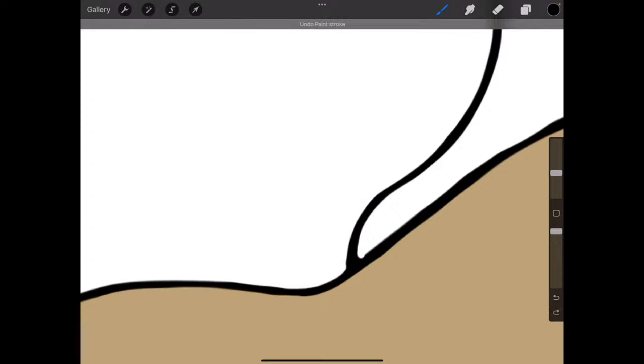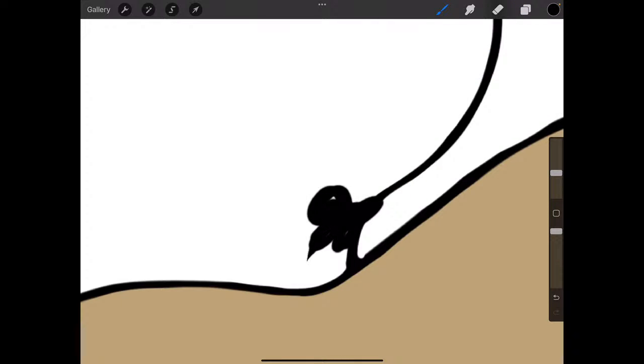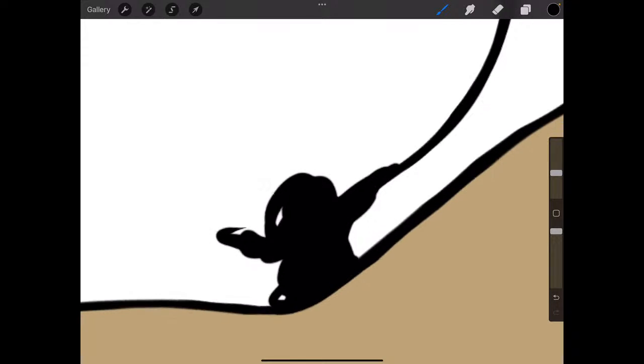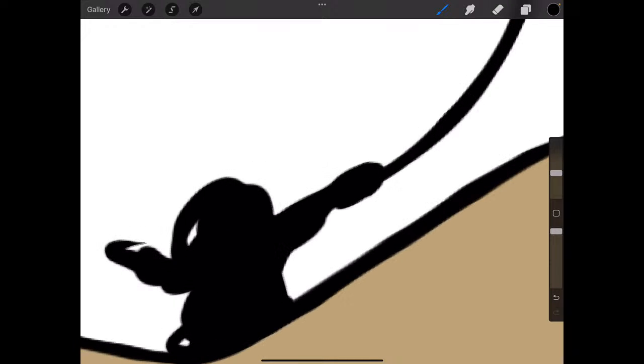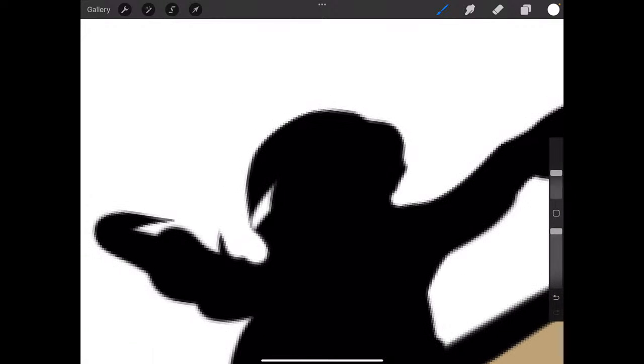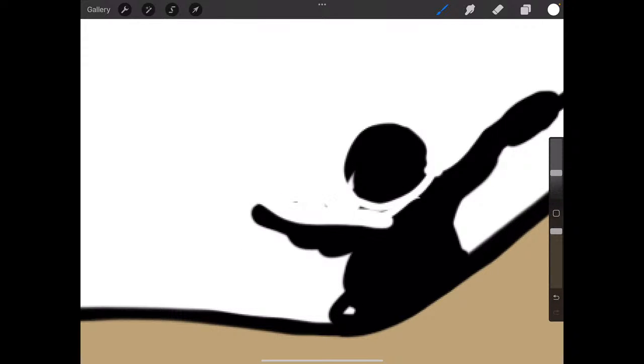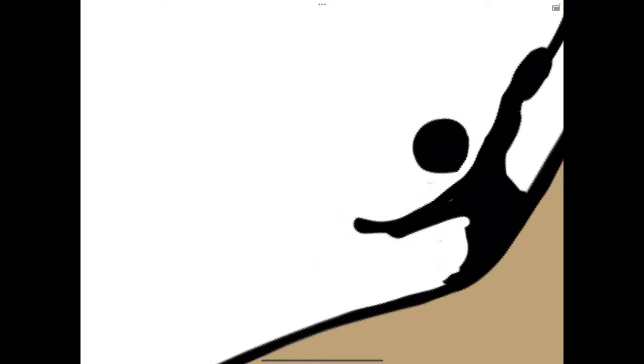You know what? Wait, hold on. Let me do another layer just in case I totally mess up. But I usually, I don't think I ever do. I just keep drawing over it. But I like to do layers every once in a while, just in case I totally mess something up or something doesn't feel right. Because I draw this as the flow continues. So it's more about the flow. That's why they call me the H2O. All right.